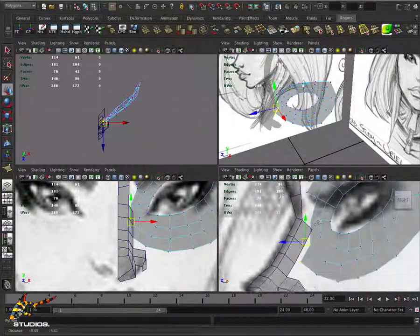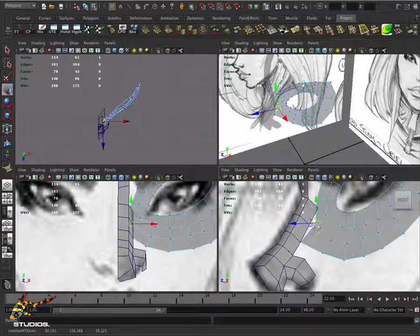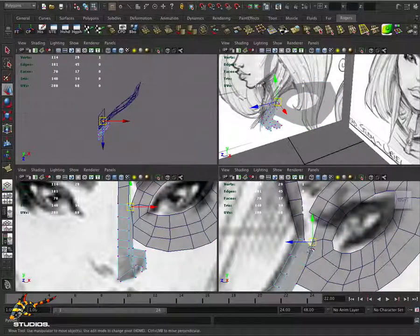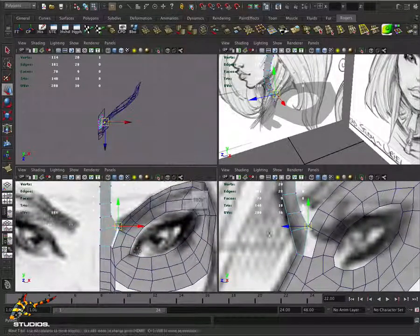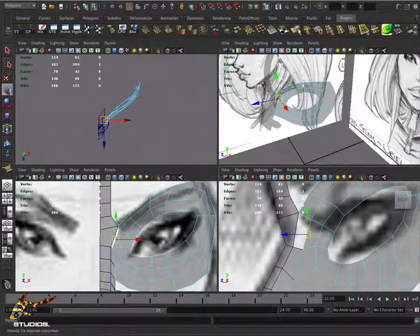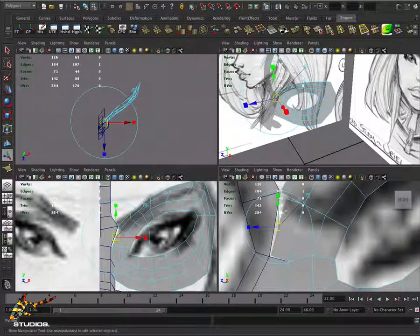So now what I've got to do is start thinking about how I'm going to join these together. So I set that one, snap that into there, snap that into there, make a snap. You can see already I've got a nice natural square there, so I'm going to snap that one to there. And extrude edge. Vertex mode.